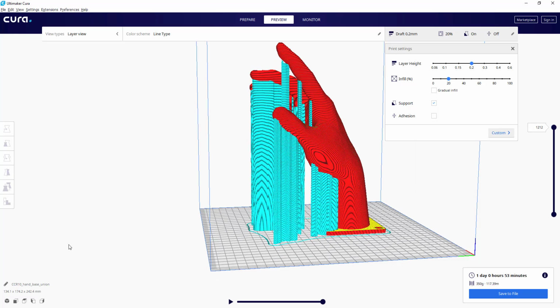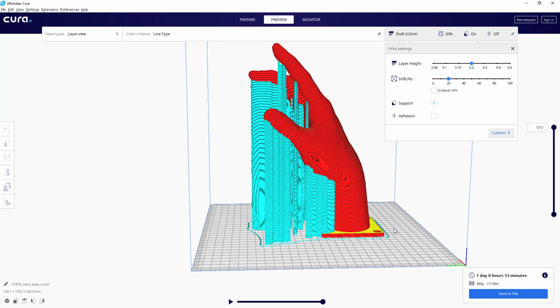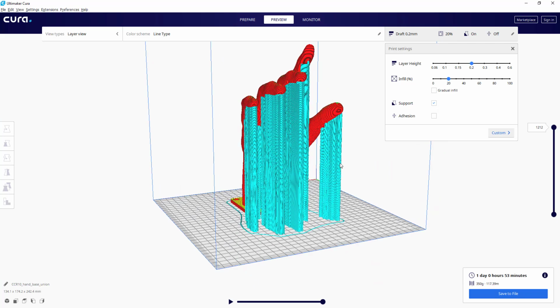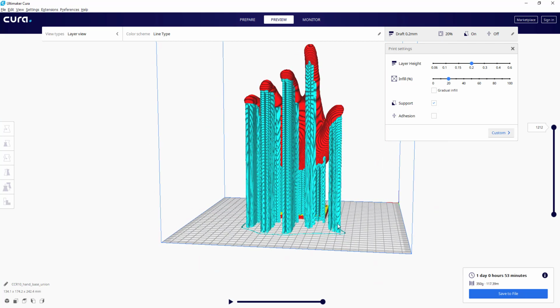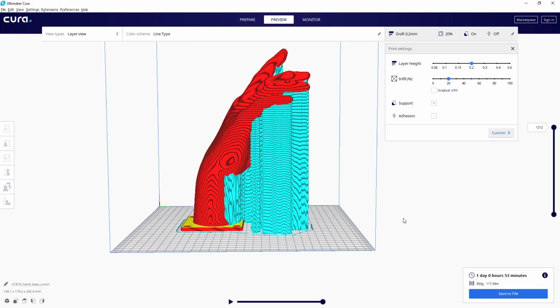If we leave the hand in this position, the base is better settled and the print will be more precise and correct in the upper part of our hand. But the inside of it, which will be the part facing us in case we stick it to the wall, might need better post-processing.